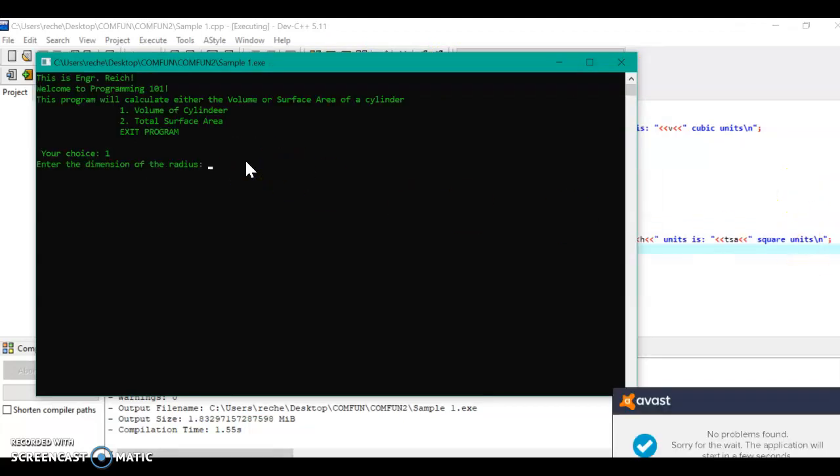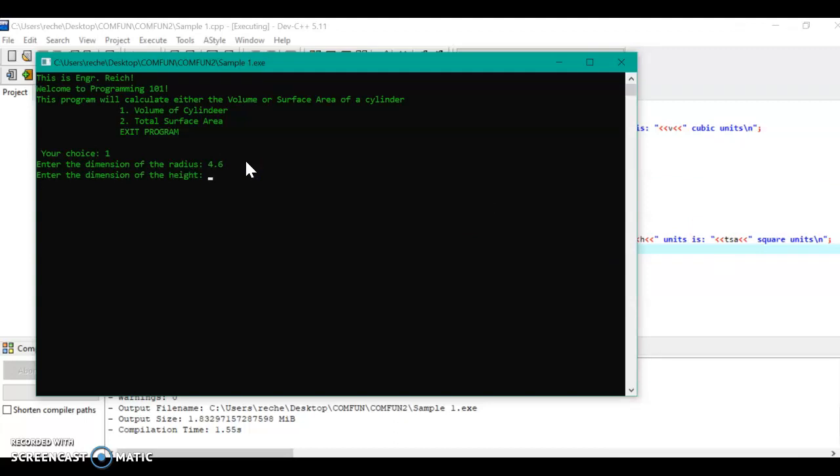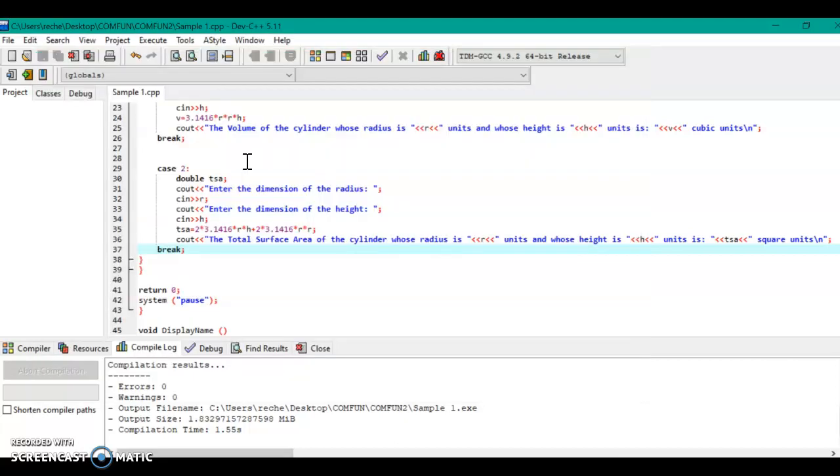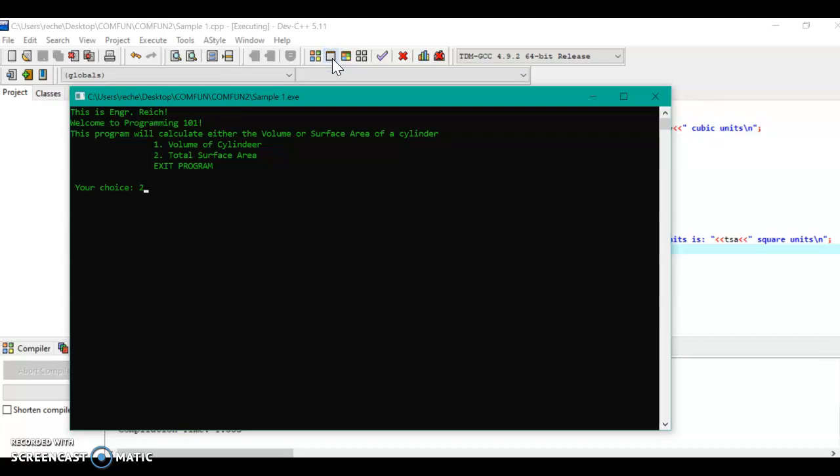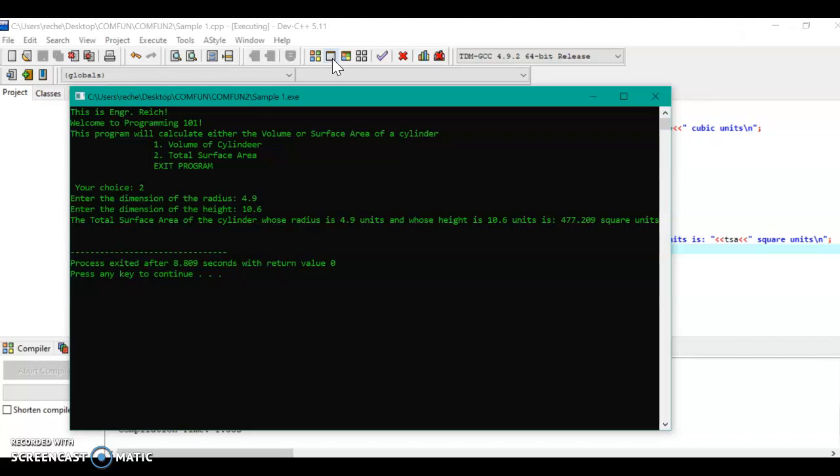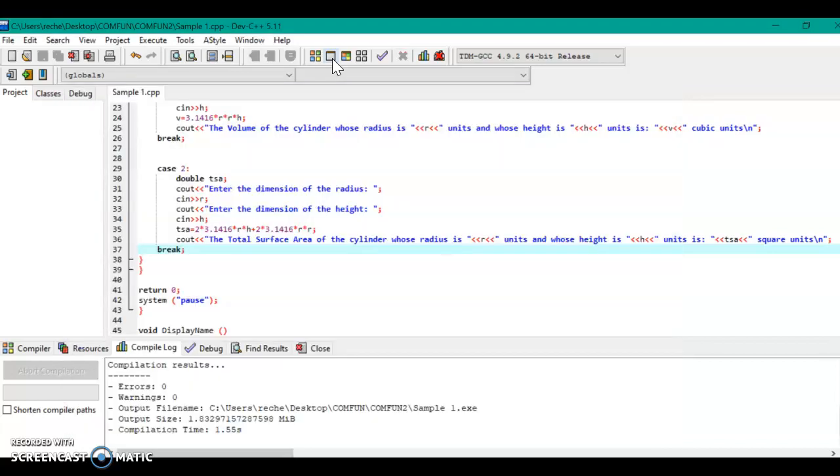Again, number 1, 4.5, 4.6, and 10.9. Okay, so there you go. But it's not a looping program. That's why we need to run it again to check the option number 2. Okay. So there is switch.